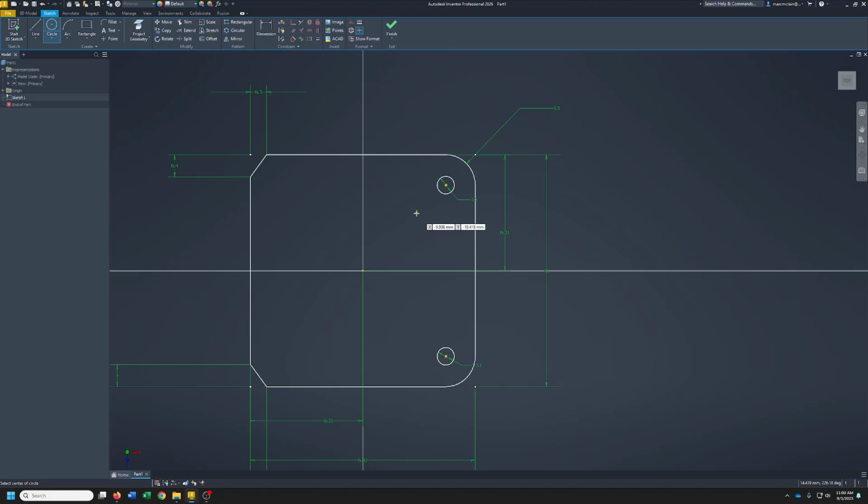And they're going to be 31 over. So copy. Base point. And you could do precise input, but I'm just going to drag them over close and then do a dimension. That was close.